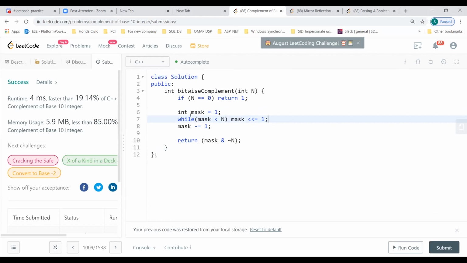Every time it is lesser than that, it keeps on shifting. When it is greater, I stop there, get out of the loop, and subtract 1 from it, so I will get all ones. That is a normal mask that we do, right? I'm just trying to find how many leading zeros there are. I ignore them, take that mask, complement n and return it. But I'll be doing this while loop for a long time if my number is a bigger one.